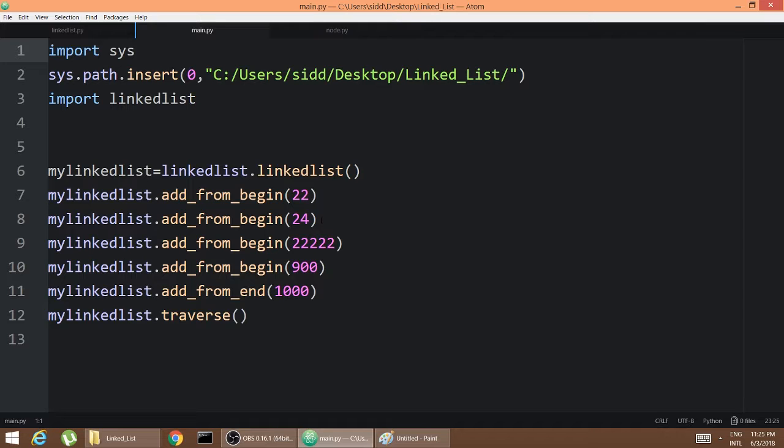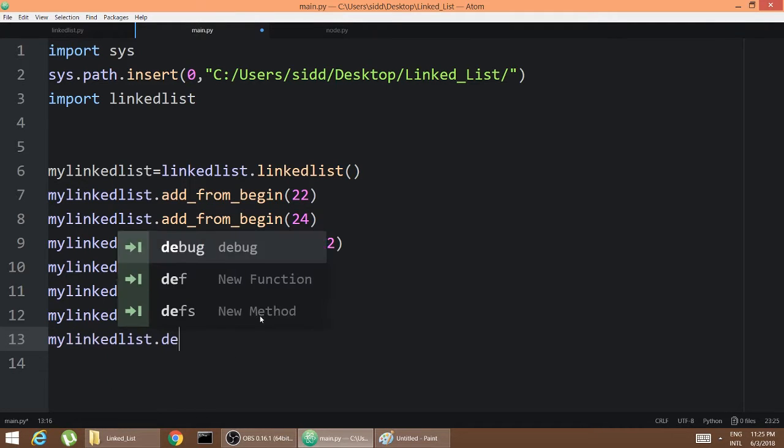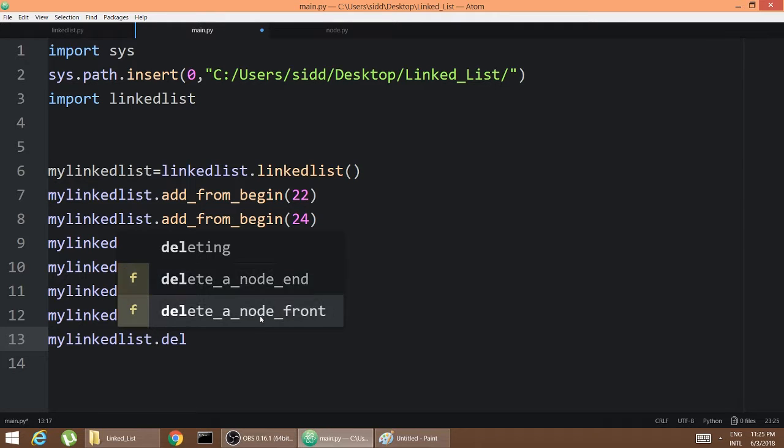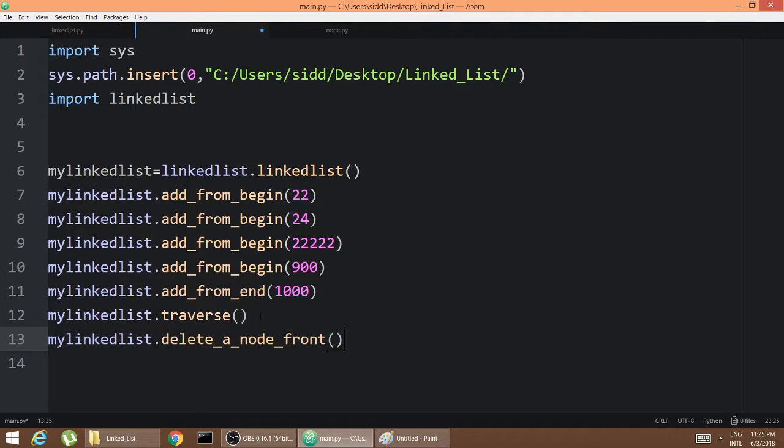Okay, so we actually made this linked list. We inserted 22, 24, 2222, 900 and 1000, and we are then traversing it, right? So let's just delete something from this linked list. My linked list dot delete a node from front. My linked list, let's again traverse it.